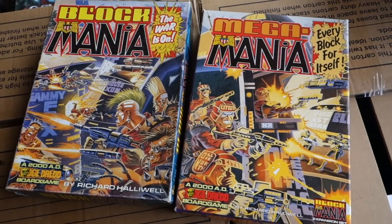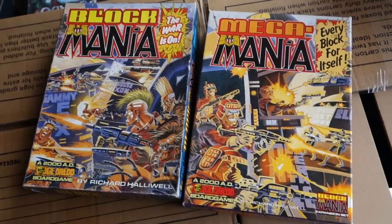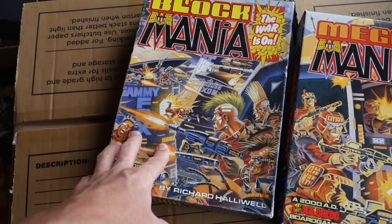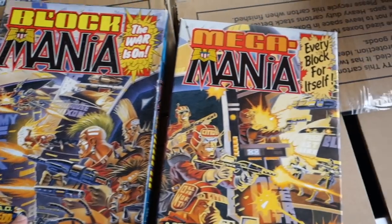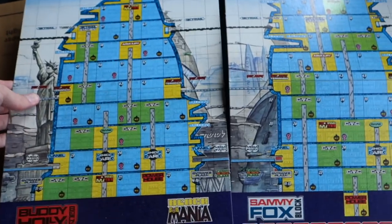Here's another one from 1987. This one was requested by PGTMG624. And it's Blockmania, again based on the 2000 AD comics, and it's a game of the huge mega city living blocks going to war against each other. And here's its expansion, Megamania. And here are the boards that you play on.